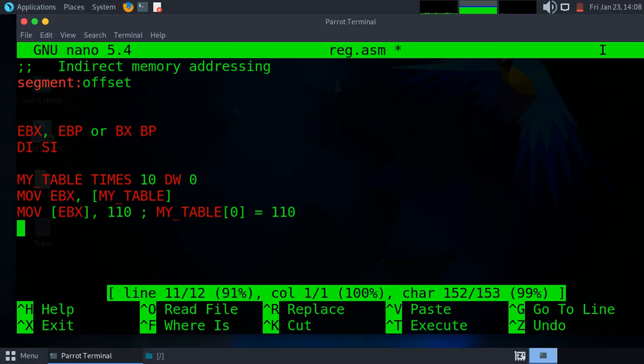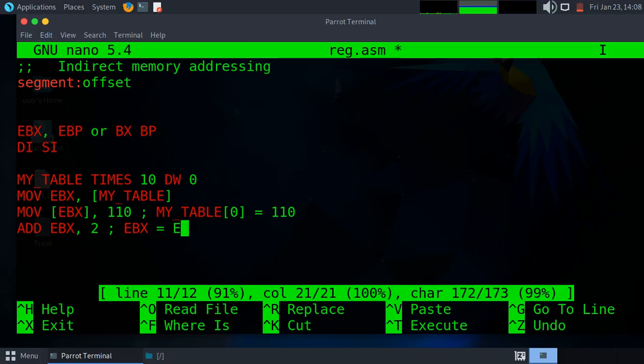From there, what if we had the add instruction, then our register EBX, and then 2. This is the same as saying EBX equals the previous EBX plus 2.